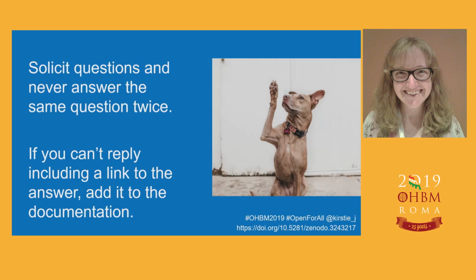So my take home for this general overview is to solicit questions and then ideally never answer the same question twice. I added this clarifying text just in case you thought that that meant that the second person got a nope and walk away. If you do not have somewhere in the documentation of your project, somewhere on that pathway where someone can find it easily, then put that answer there and then say, thank you so much for asking that question. Here's where we've answered it before. Let me know if you need to clarify it in any way.